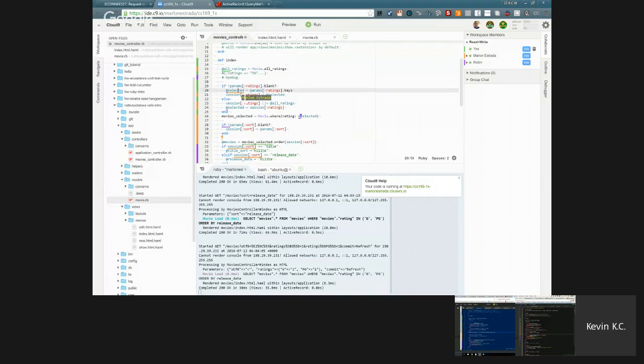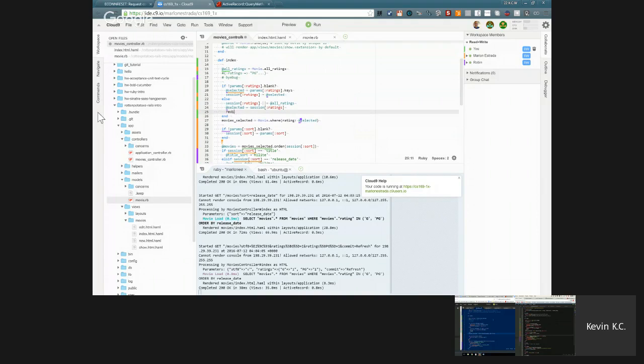So we have selected if session rate, if not params rating is blank. So if params rating is not blank, then we just select this. Else session ratings is blank, we should redirect here then, I suppose. Not necessarily, because if session ratings is blank, then you don't need to redirect.